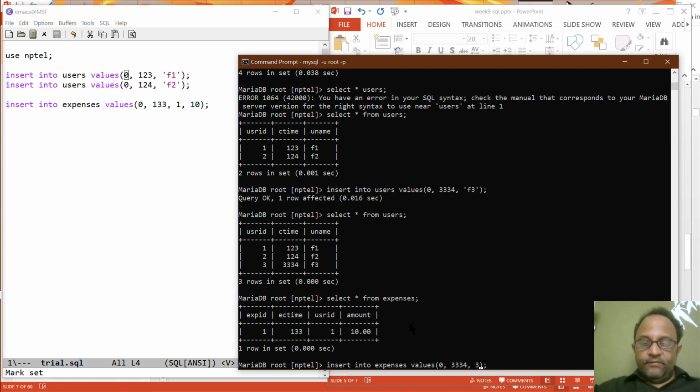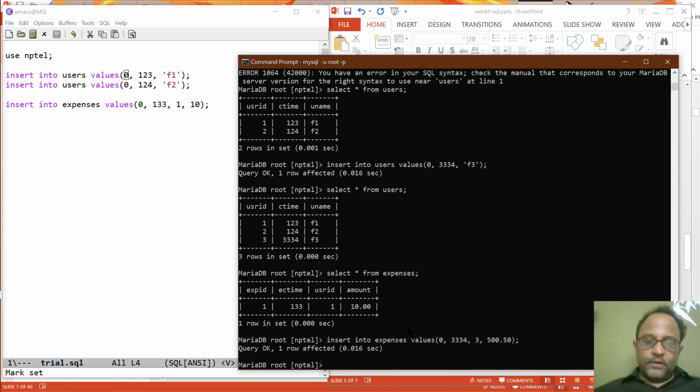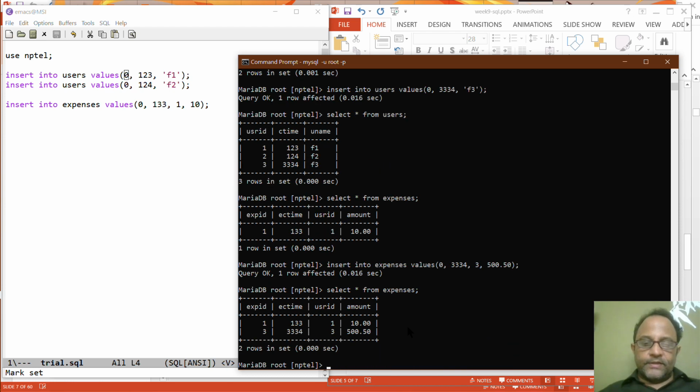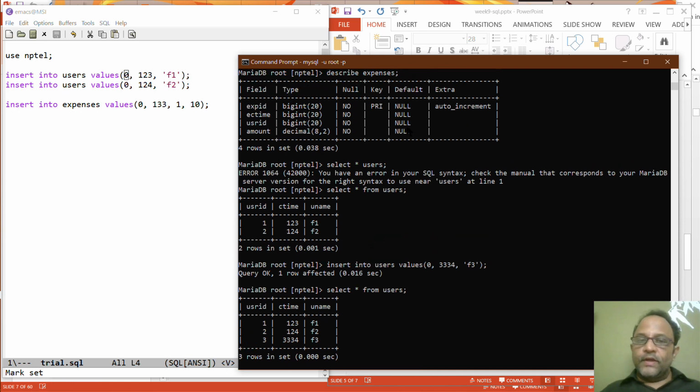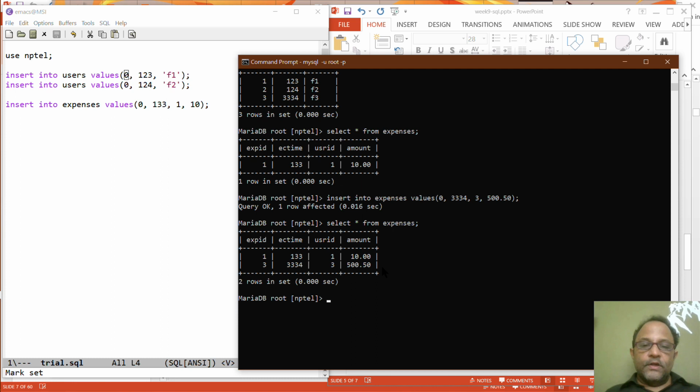So let's say we have a user ID 3 and the expense is some such number like 500.50. And so we have select star from expenses, 500.50, which is okay because we have decimal 8,2 over here. So these are our expenses and users.